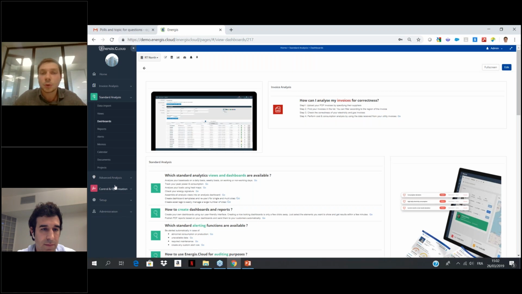Invoice analysis is all what we are talking about today, how we can make better use of data from the invoices by digitization. And then it could also be combined with standard analysis, meaning automatic data collection and making use of monitoring. Now we have the data in our hands.